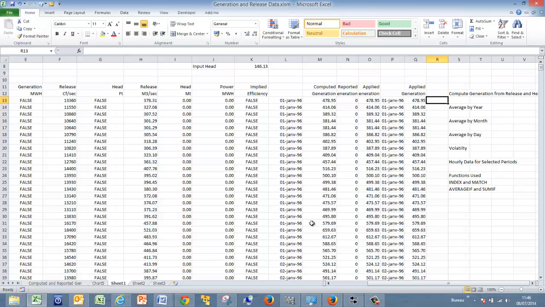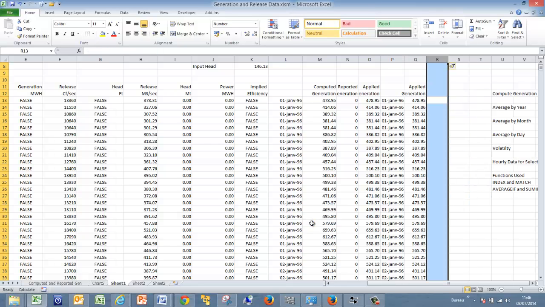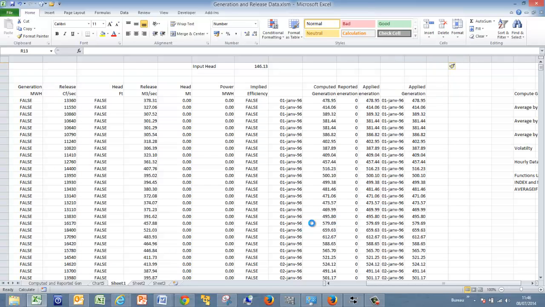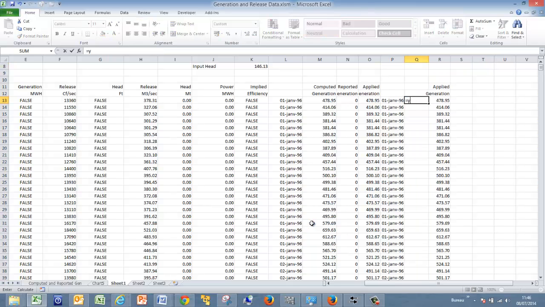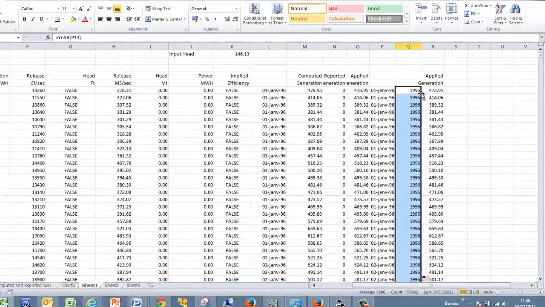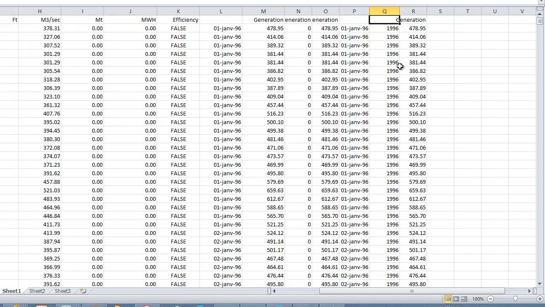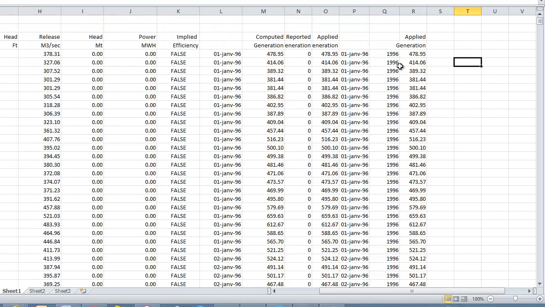Once you have the dates, the way to summarize this, let's say we want it by year, is just put the year of the date. I'm going to have to put the recalculate button on, and then let's do 1996, and then just add 1.